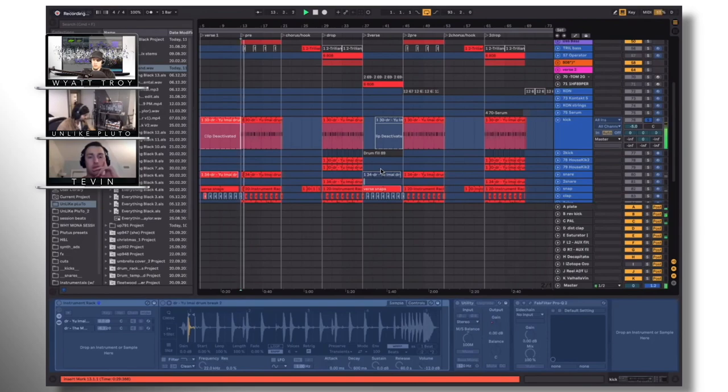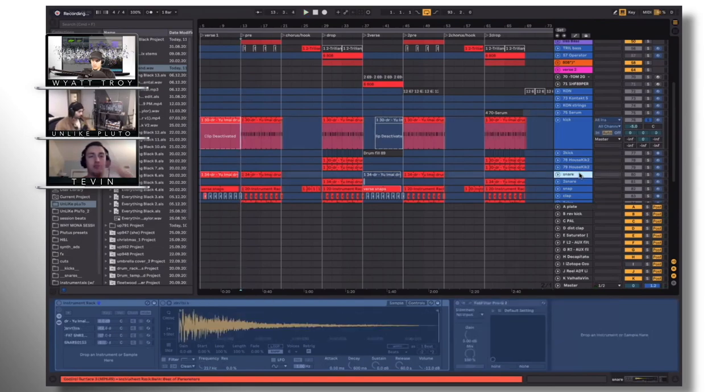Oh, so good, man. It's a nice kick, yeah. You said you went to Amoeba and found a vinyl with that on it and just recorded it. Found a vinyl with it on it, recorded it. I did mess with it though. You don't see it here, but I did layer it right here.